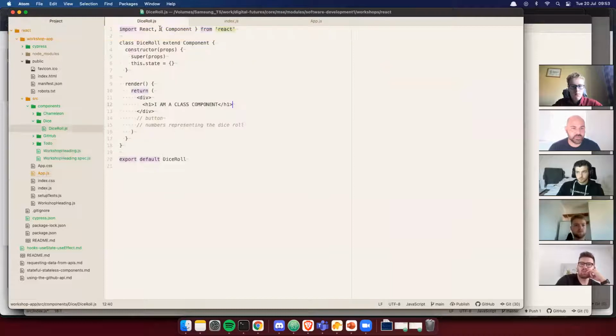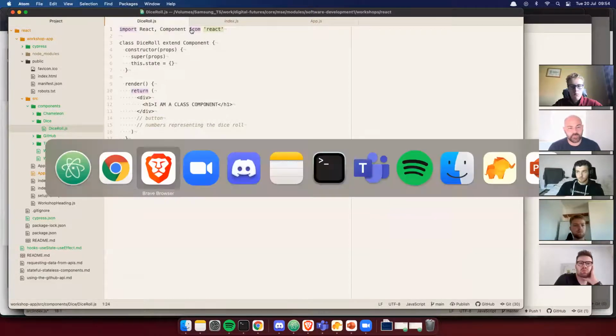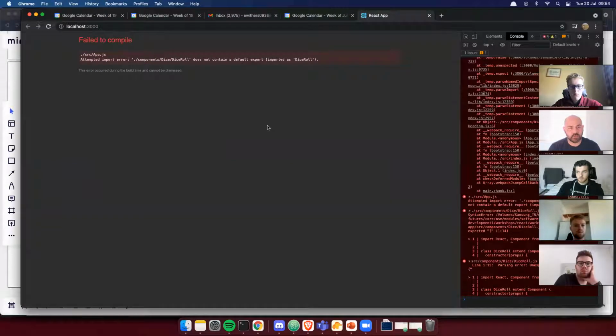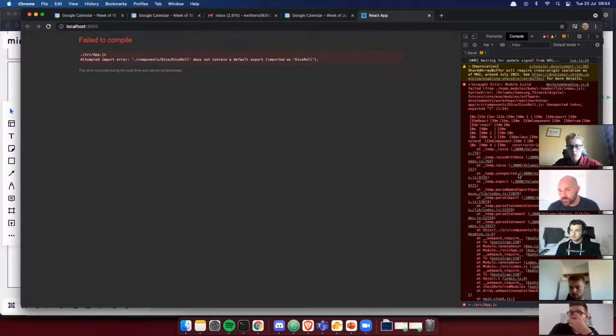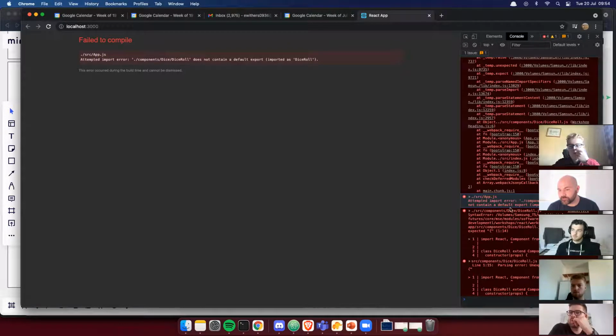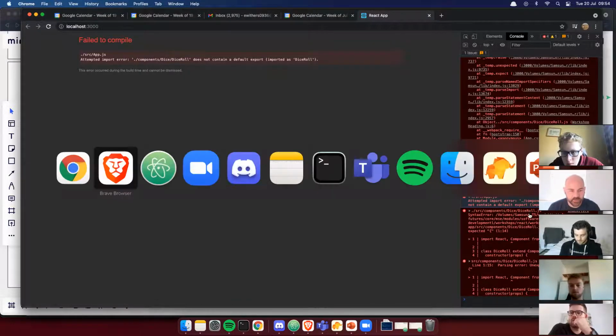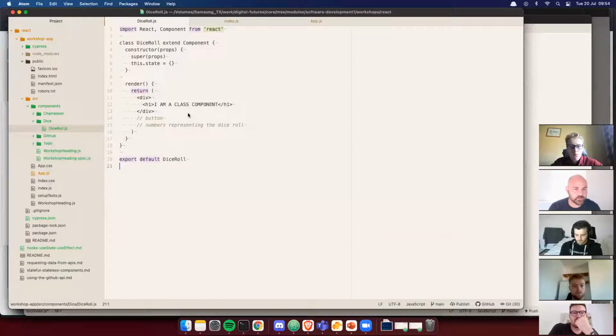Let's go back to my component. Maybe it's already exposed directly and I don't need to get it as a property. I'll go look at the documentation in a second if that doesn't work. Attempted import does not, I'm pretty sure it does, but let's have a look because that's an error message. Hold on, folks, while we do some live debugging. Attempted import error. I'm looking at this error message down here. Components dice roll does not contain, I think it does though, export.